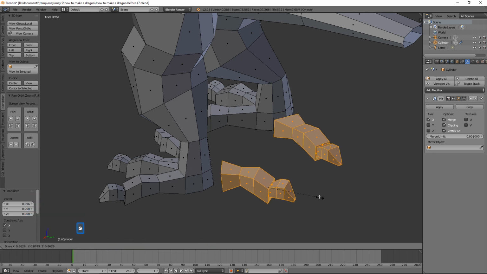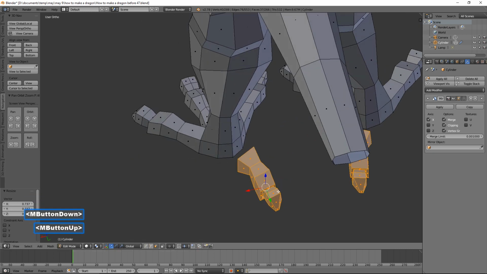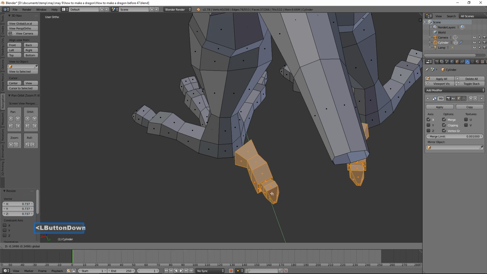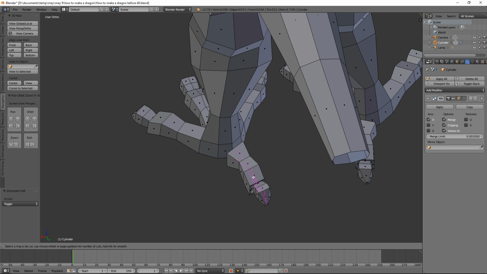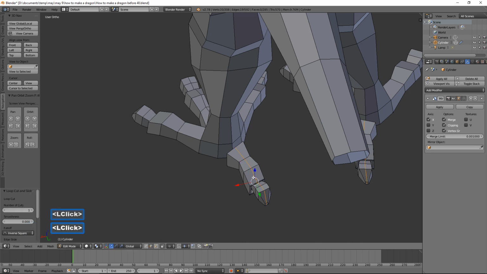I'm going to press S to scale to shrink that down some. And I'm going to move this back towards the position that I want it in eventually. Okay, so now what we're going to do is press A to deselect. We need this to match up with that right there. So we're going to hold Control, and while holding Control, press R. We're going to see that preview. There's our loop cut preview. So we're going to left click once, then left click a second time to lock that loop cut in. We're then going to press A to deselect.